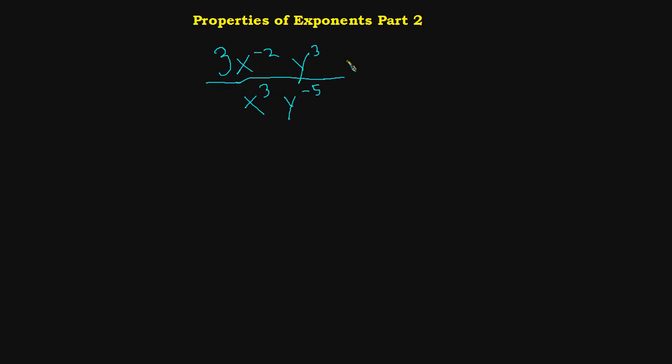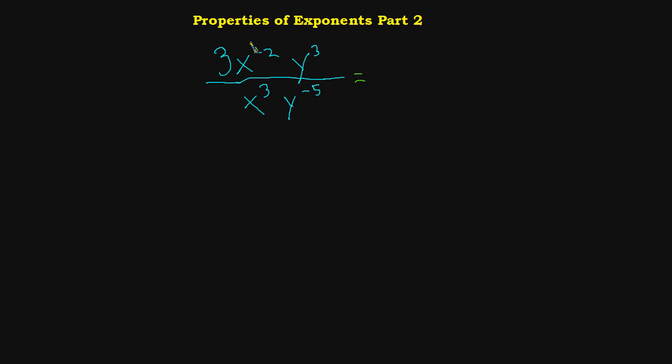All right, in this second properties of exponents video, I'd like to show you what we do when we have negative exponents mixed up in a big expression, especially in a fraction like this. So the first thing I'm going to do is take this x to the -2 and move it down below.